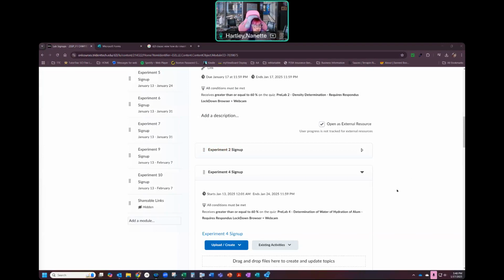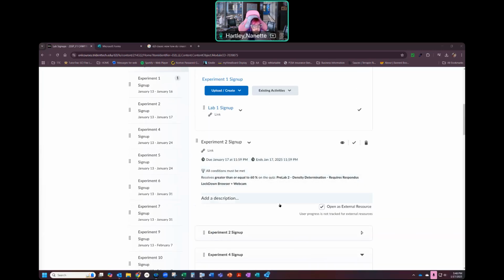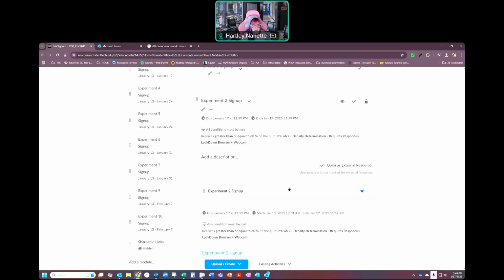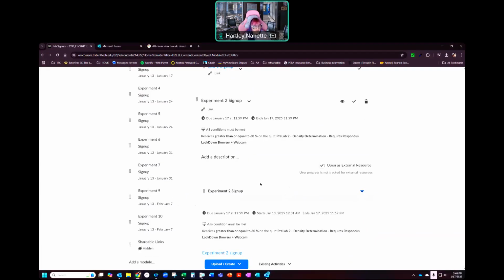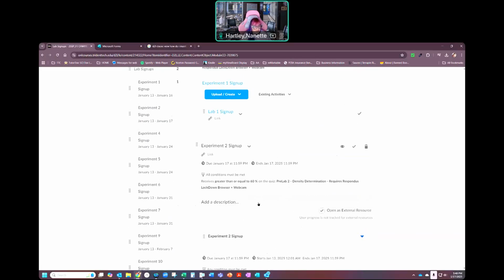Okay, so I finally found it and I've got it dragged up here so that it's right next to the other experiment too. And I've got the same conditions on both of them so that they're fine. I'm going to delete the old one and keep the link, because that's the one that it needs to be able to see, the link and not this other one. So I'm going to delete that part as soon as I figure out how to do so.